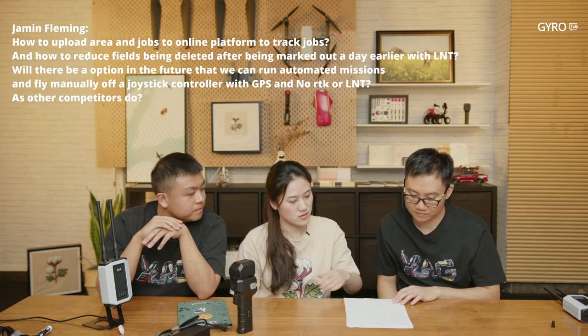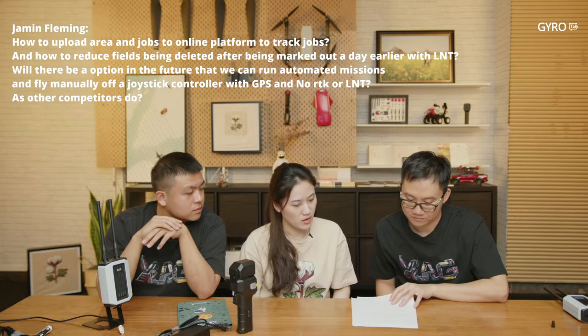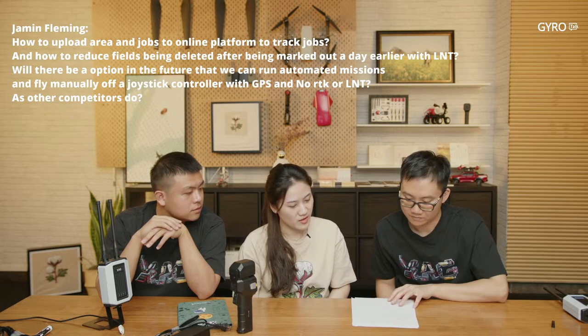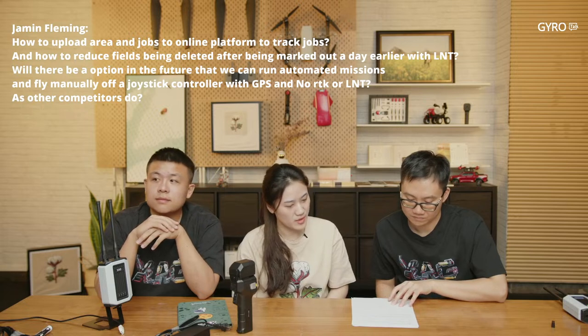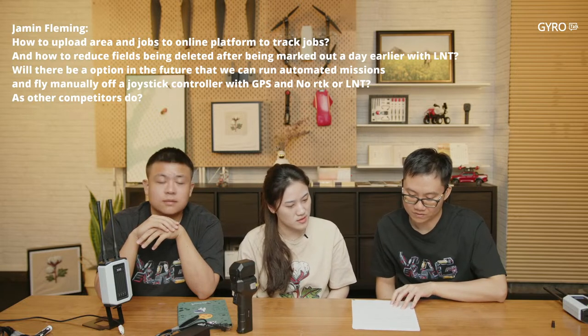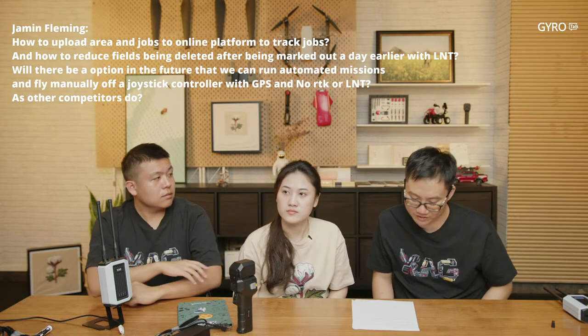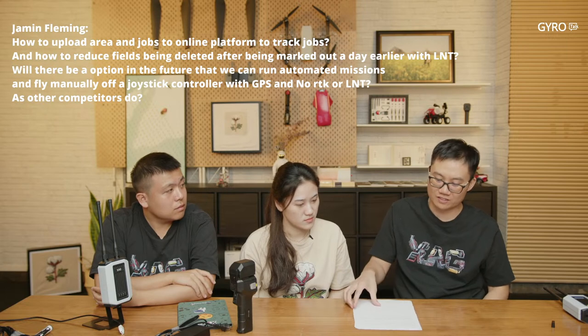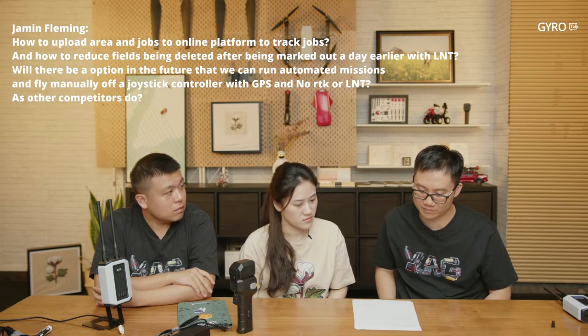The next question: will there be an option in the future that we can run automated missions and fly manually with a joystick controller with GPS and no RTK or LNT? Yes, I don't know if it's a new feature or not, but this feature will be released, I think, next year, maybe.